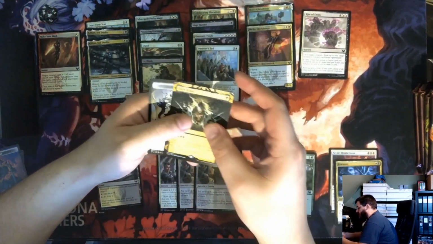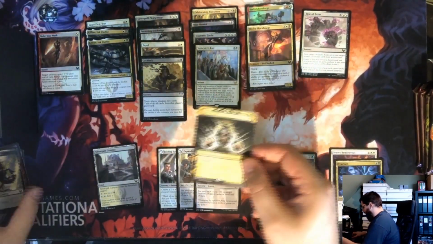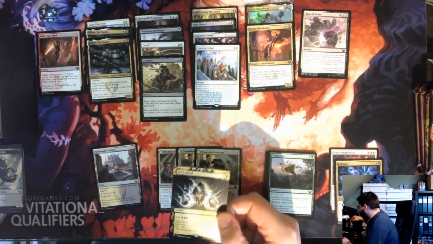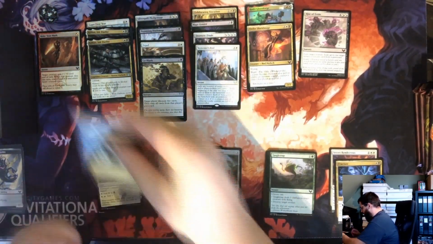Oh yeah, and this set also includes the Mystical Archive, and we pulled a nice Dark Ritual. That's actually a very nice one. That might make the deck. And I think that's also about a $10 card. So I'm going to put it in the sleeve here and put it over here.